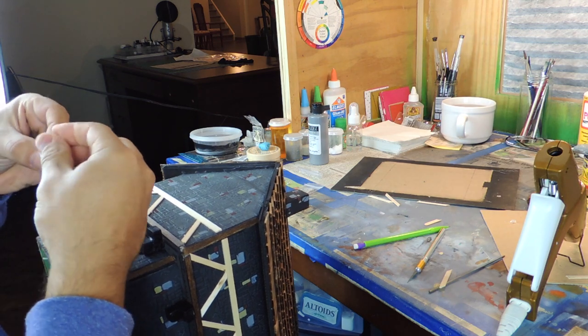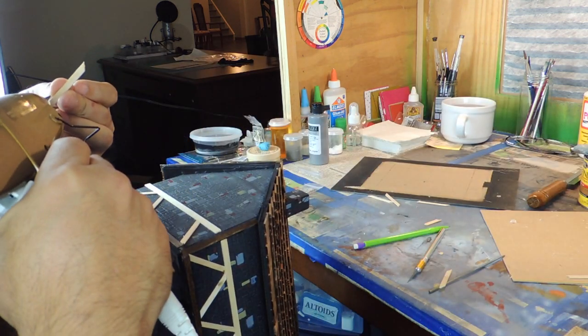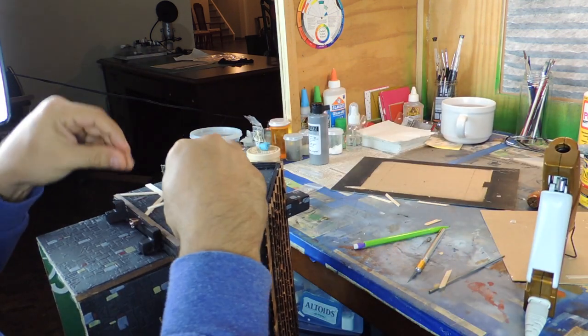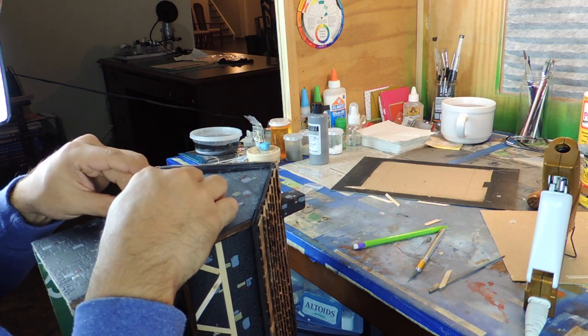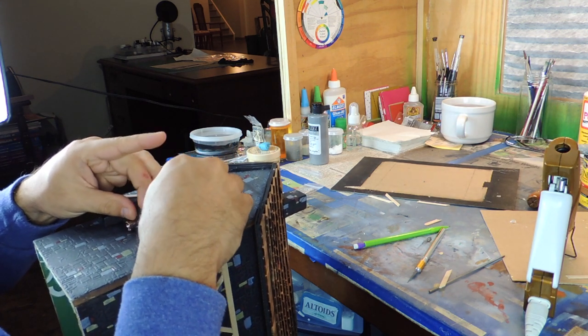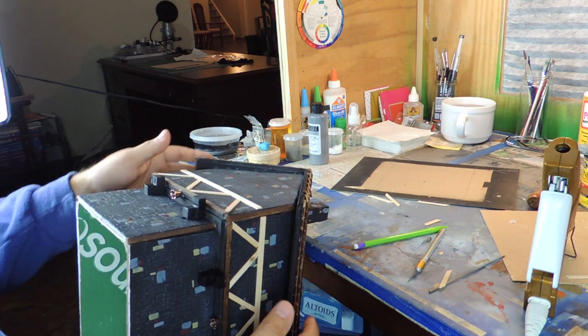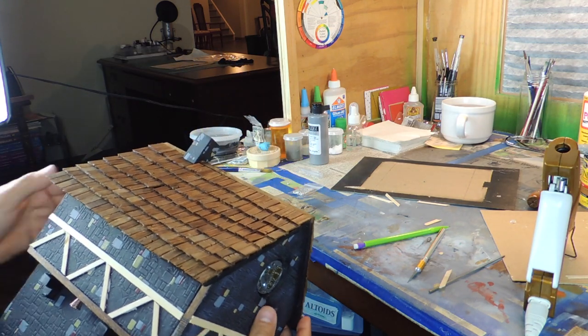Like GW just came in with snap fit, which is snap type models. You just put them together and you don't even need glue. Wow, really? So that really makes it easy. So building these models, having a low barrier to entry, that helps. But the pricing, they're kind of expensive. Like, I'm not going to lie, they are very expensive. But the quality is there.